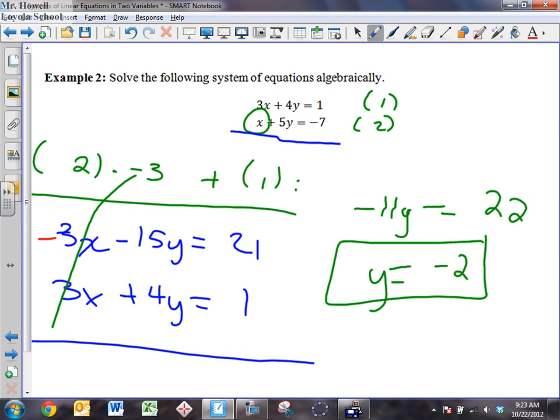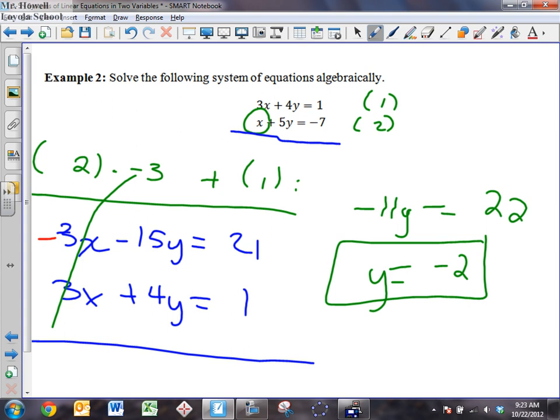Now, what Summer was saying was this. If you multiply this by 5, this becomes 20, right? You can multiply this by -4, this will become -20, and then you can cancel the y values. But it's easier just to multiply one of the equations, right? Instead of both. That's why.